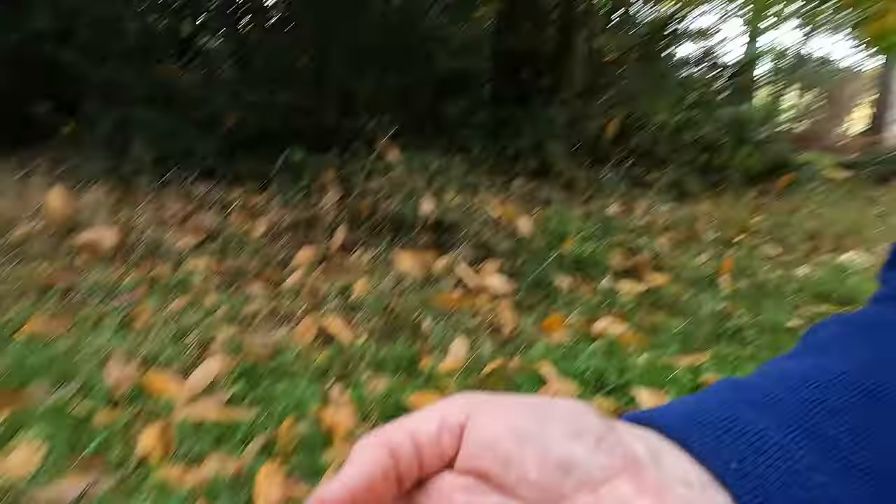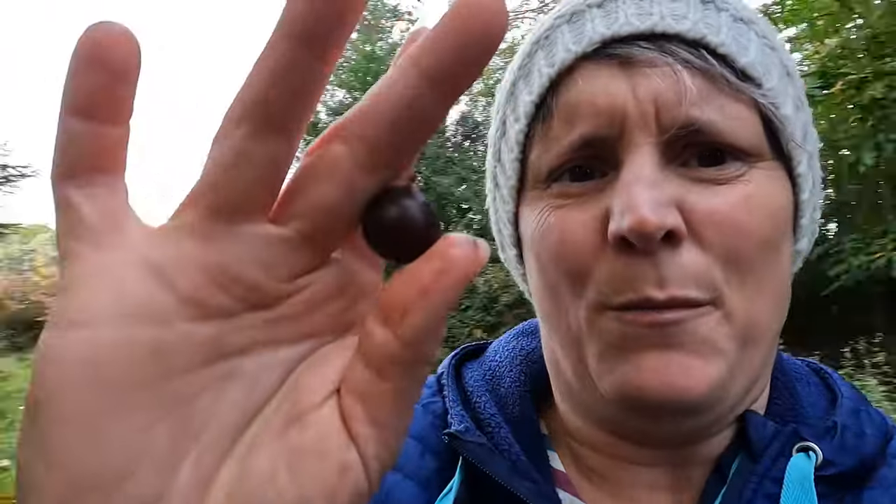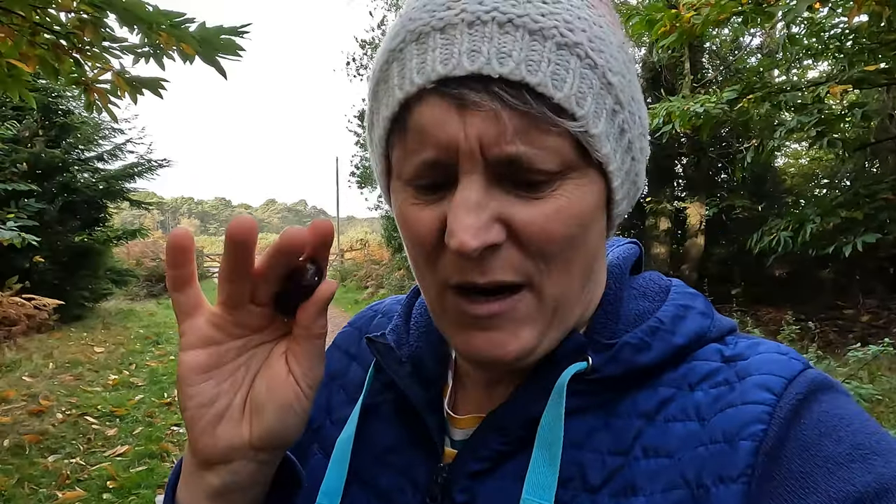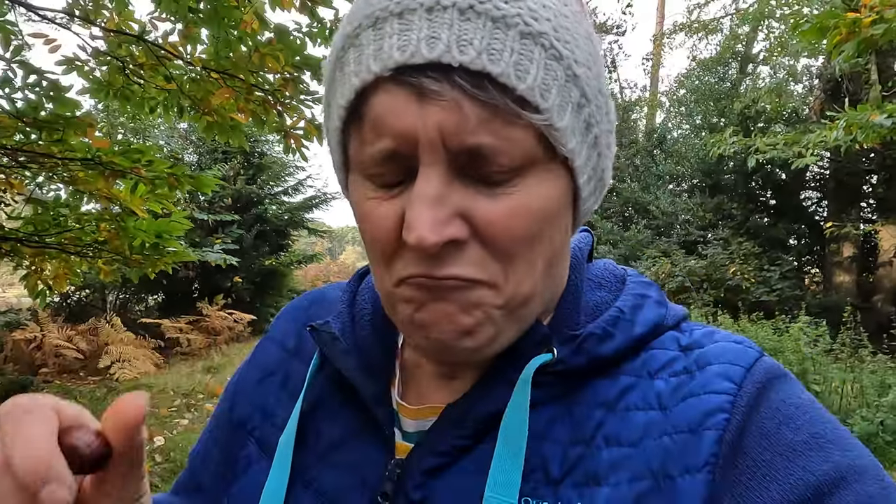Well, there's a little one. We can start off with this little one but I'm hopeful of getting some bigger ones. Spotted another one — again quite small. It's funny that the different trees have different sized fruit coming off them. These seem pretty small and they might be a bit miserable as snacks, but it's always good to have a go and find your snack rather than buying it. So we'll continue for a few minutes.